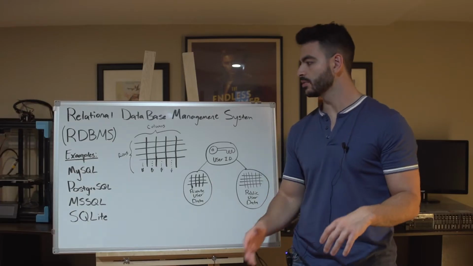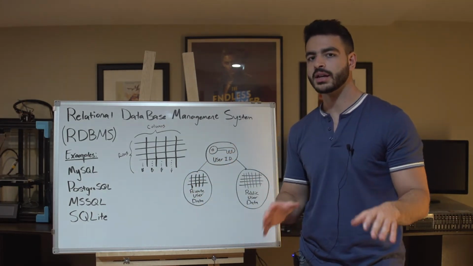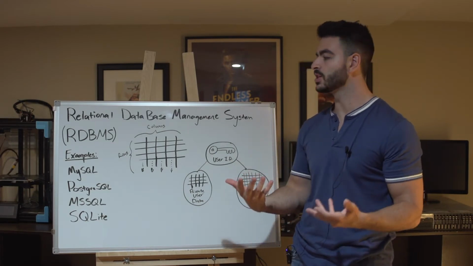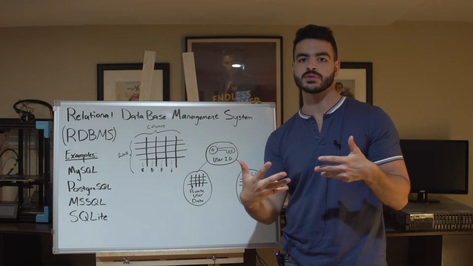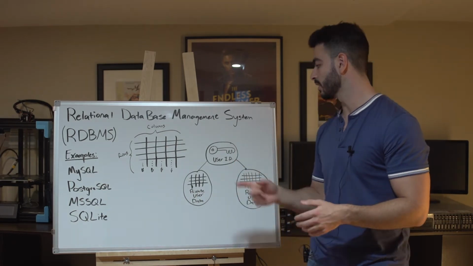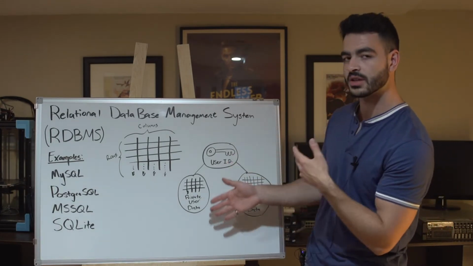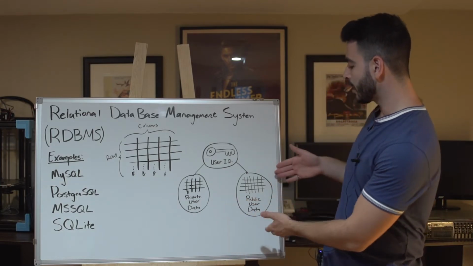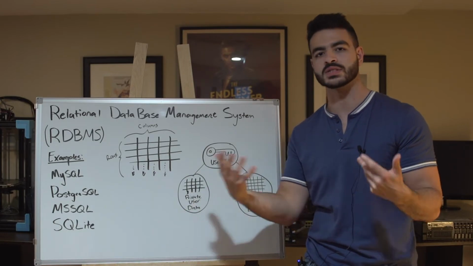You have Relational Database Management Systems that we touched on before, document stores, graph databases, and key value stores. RDBMS databases include MySQL, PostgreSQL, MSSQL, SQLite, and many more. Now remember, these are the tables that store your information inside of columns and rows. These are great for connecting a whole bunch of different tables with a single piece of information called a key. A good example of a key would be a user identifier that connects the private user data, such as email or password hash, to the public user data that a user would have to ingest when they're signing into an application or visiting an account page.